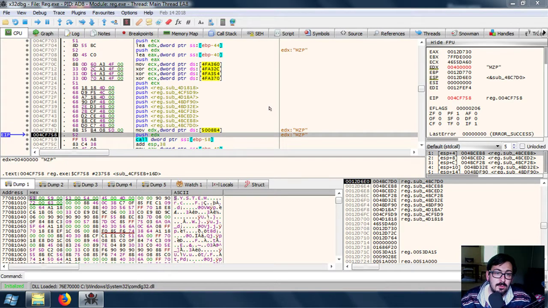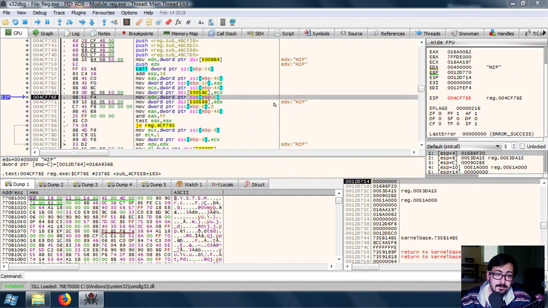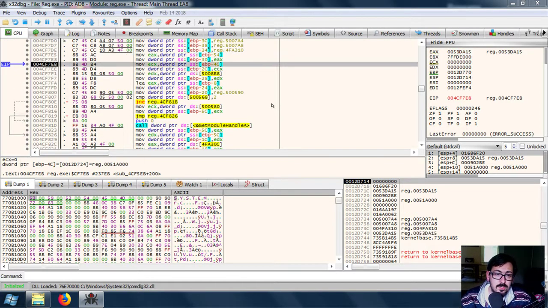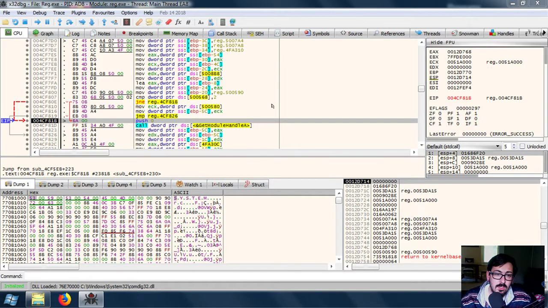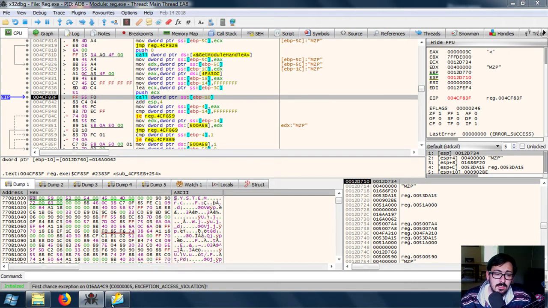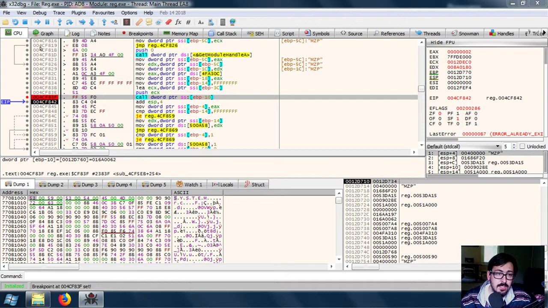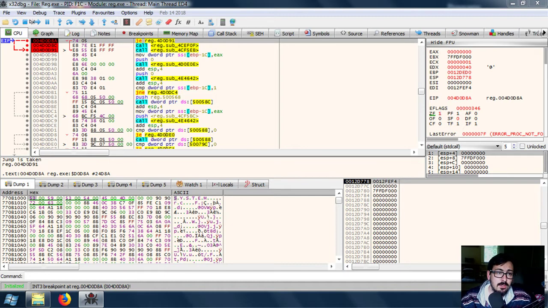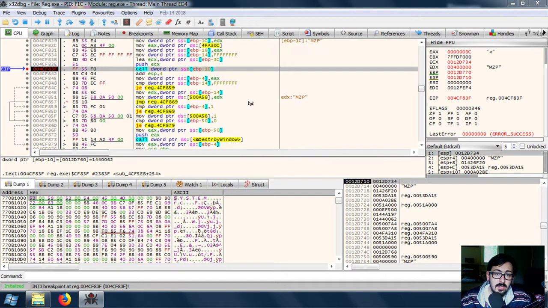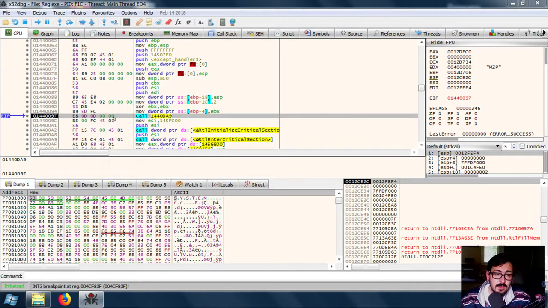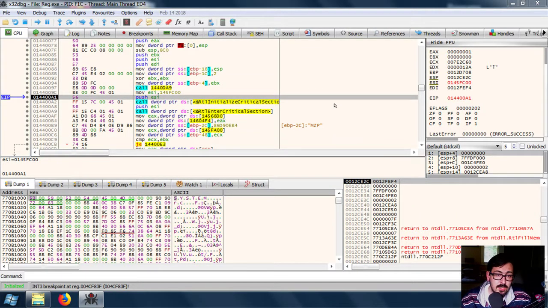Push, push, push, push, push, push, push, and call. Oh, no, it wasn't that. Get module handle, call some random place, and there it is. So this is a calculated call here, so we're going to need to do that. Rewind, run, run, run, run, run, run. F7. And we'll do the same thing. And this is oddly strange. I bet it does some stuff.